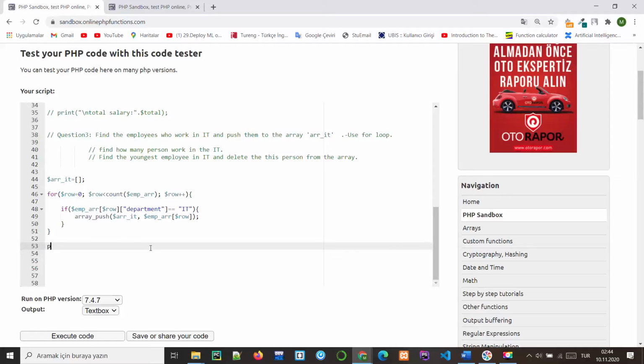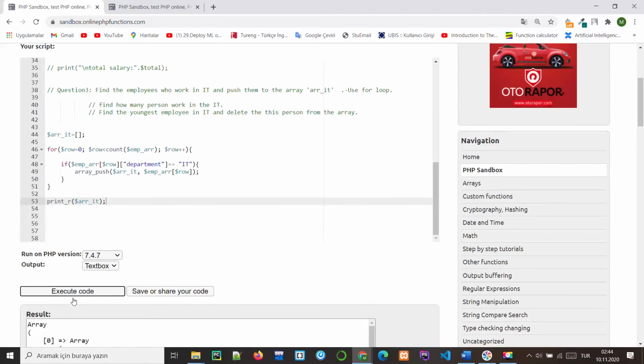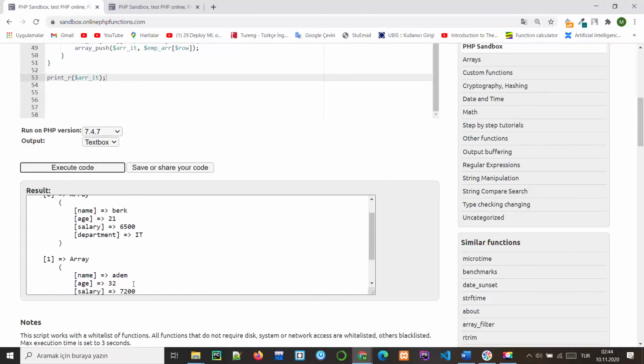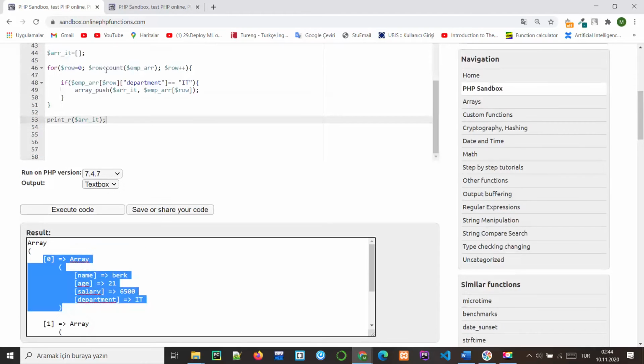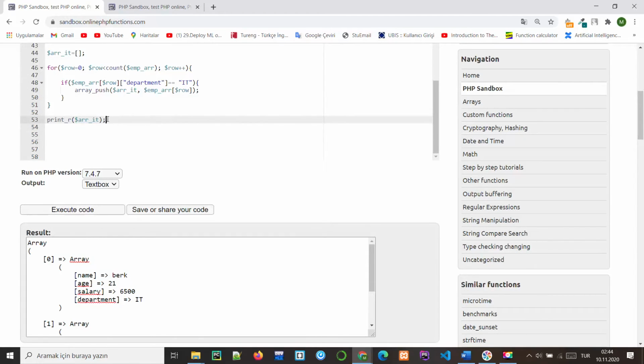Let's print our arrayIT. Yes, we get it. As you can see, we push the employees who work in IT to the arrayIT array.